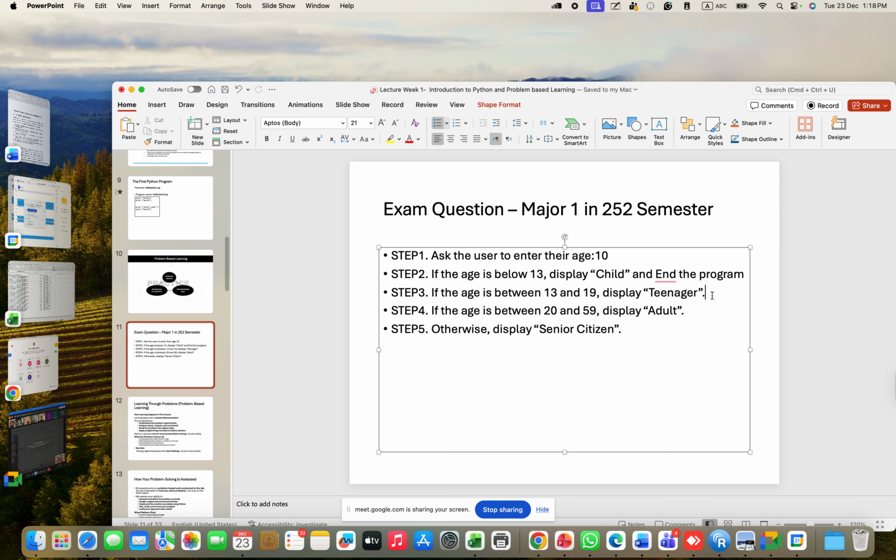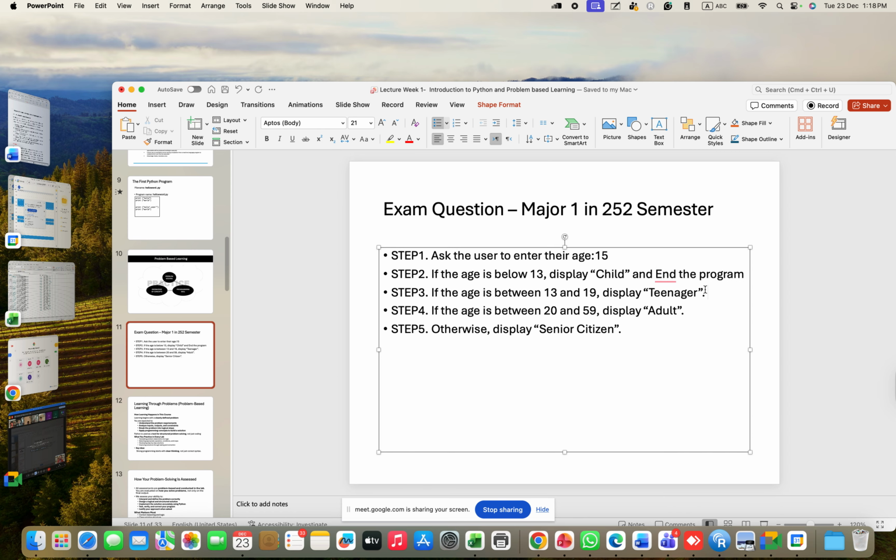If that is not the case, then it goes to step 2. If step 1 is not true, then it goes to step 2. Let's say the user enters 15, step 1 will not be true, so it goes to step 3, and ends the program.